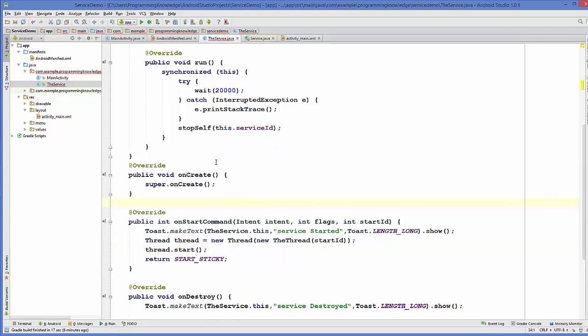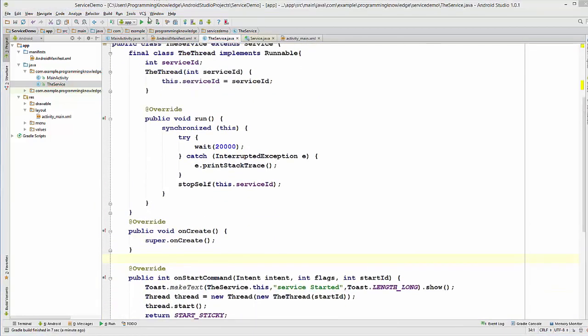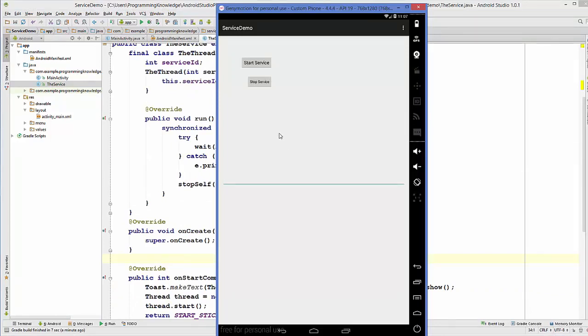Now I'm going to run my program once again, and my app is running once again. So you can observe I can enter some text without starting the service, and when I start the service, I can still enter text here. Because this service is running in a different thread, I can perform actions in the UI, and my service is running in the background in a different thread, so both actions can be done at the same time.